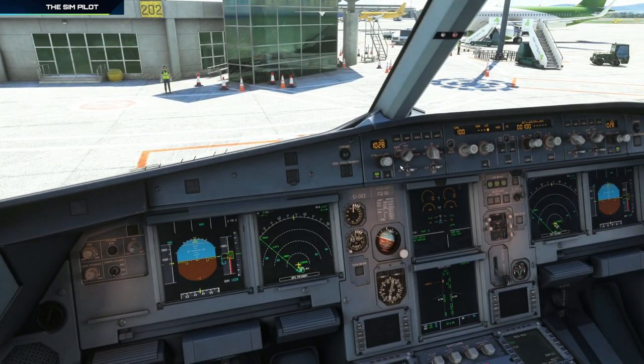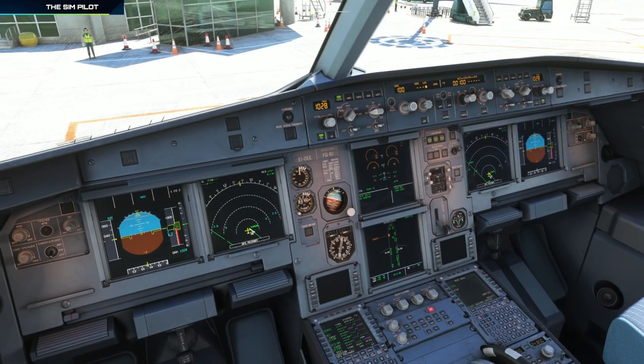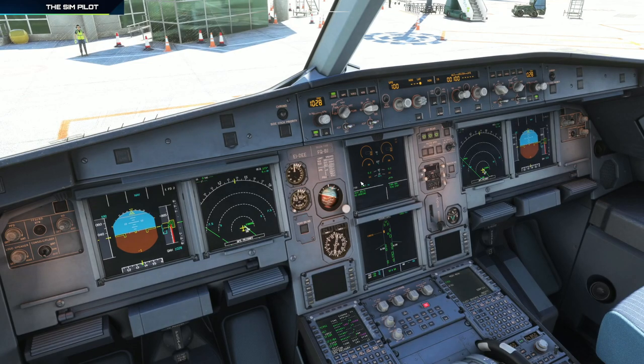All right. We have to contact ATC, get our clearance. We'll turn the constraints on. Looks like our IRS system is now aligned. We can go to range 10. There we go. And you will see some delays and whatnot.